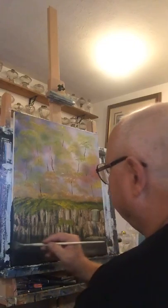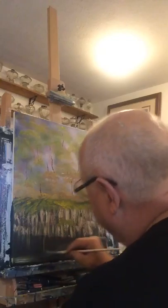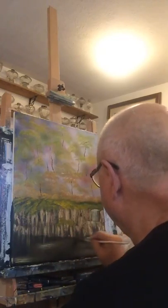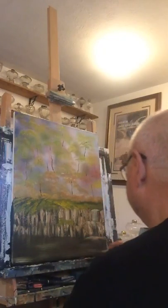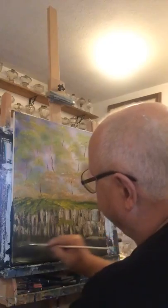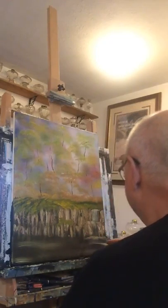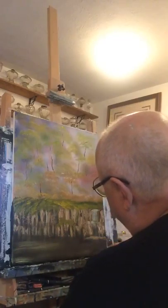Now we can pull some of that color. Be real free with the brush like that. This is just titanium white. Just a touch of Payne's gray in it.